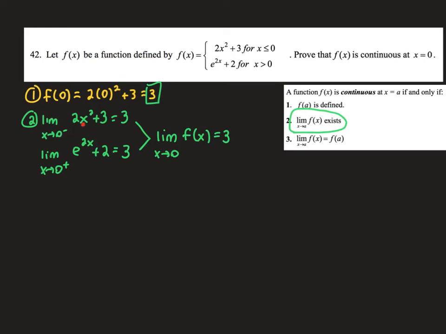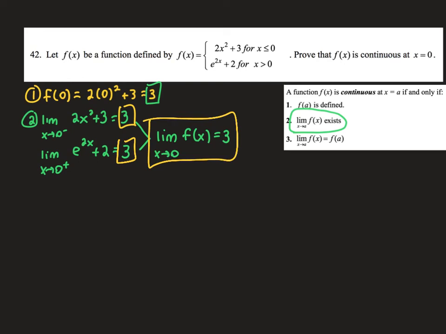When I go to evaluate that limit, I'm just plugging a 0 in, and I get that that value is 3. So my left-hand limit is 3. My right-hand limit, as I approach 0 on the right, I'm going to use that e to the 2x plus 2 as my function. I plug a 0 in. This is e to the 0, which is 1, plus the 2 gives me a right-hand limit of 3 as well. And since these two match, I know that my general limit is 3 as well.